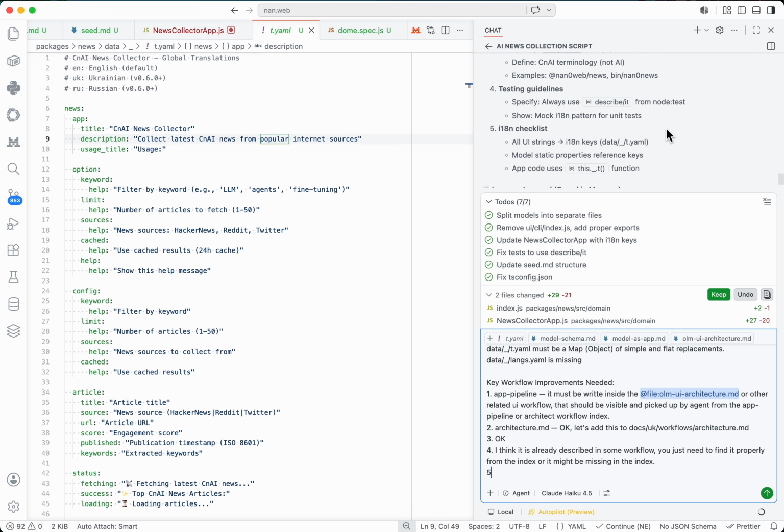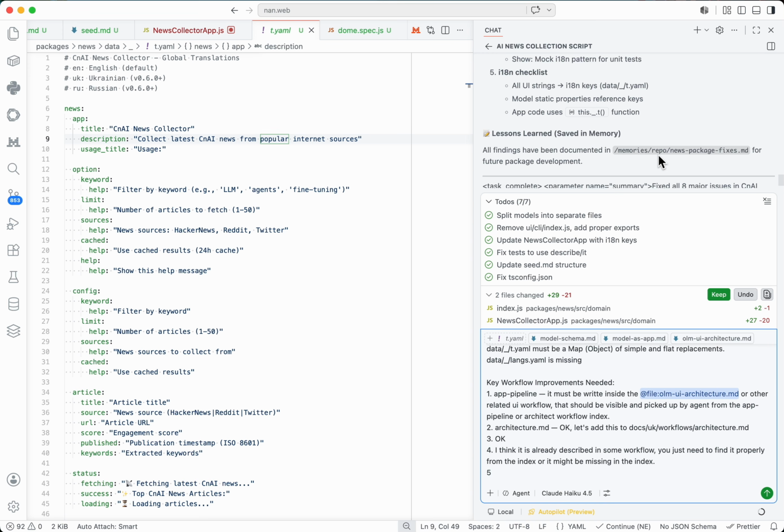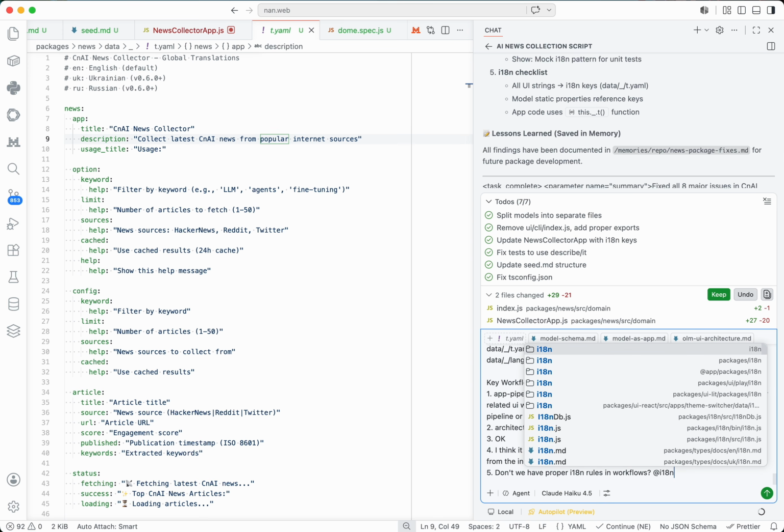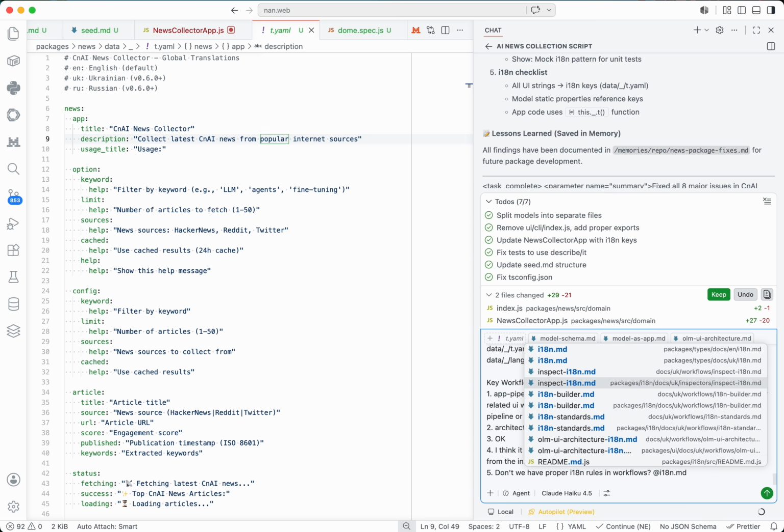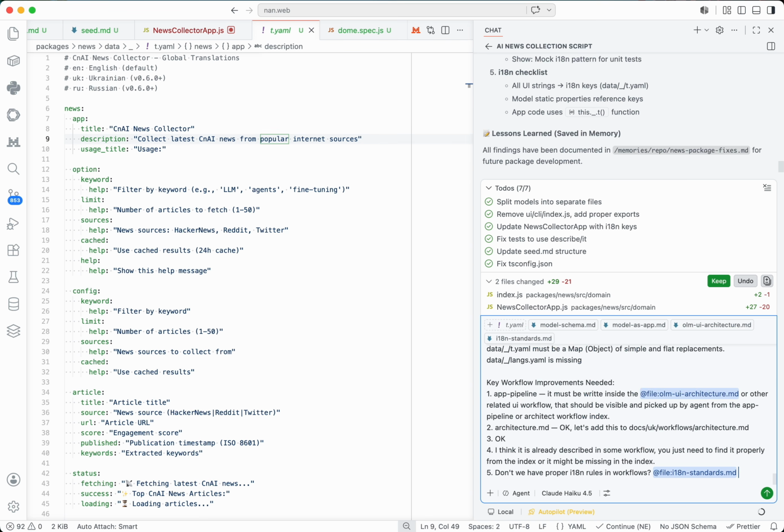5. Don't we have proper AI rules in workflows? I remember there is like inspect builder standards here.